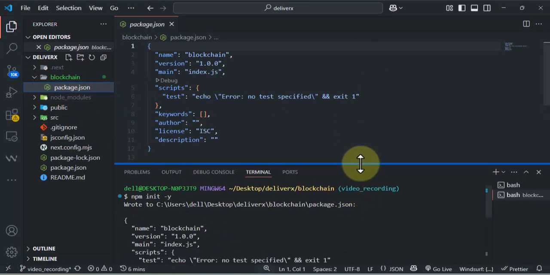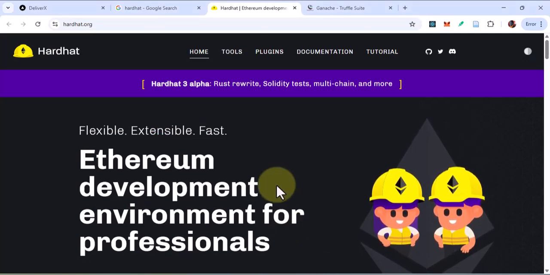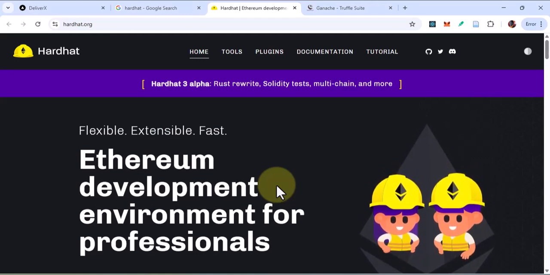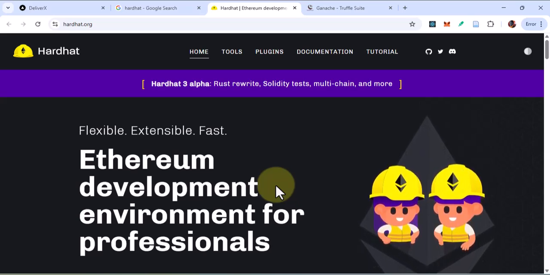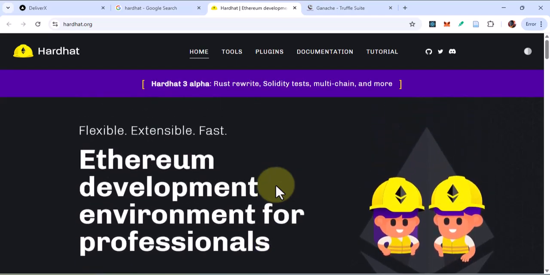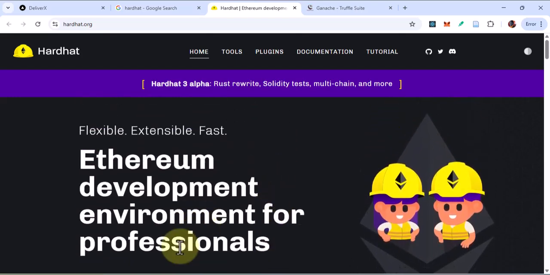So now that we have been able to do that, we are going to be using Hardhat for compiling our smart contract and also getting the application binary interface, the ABI, of our compiled smart contract. It is an Ethereum development environment for professionals.